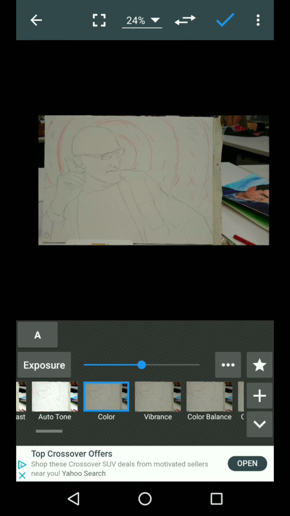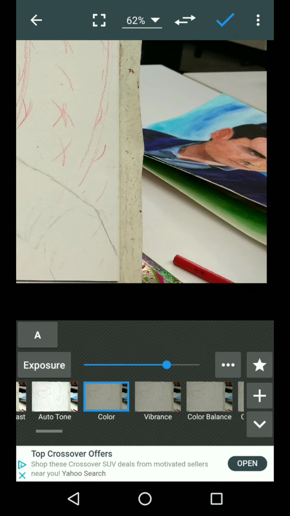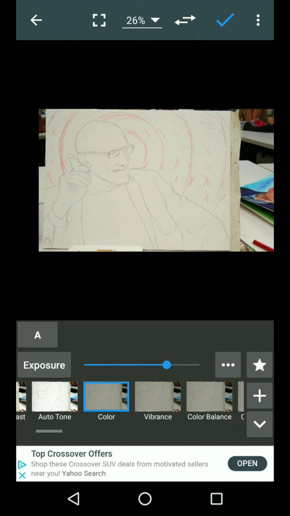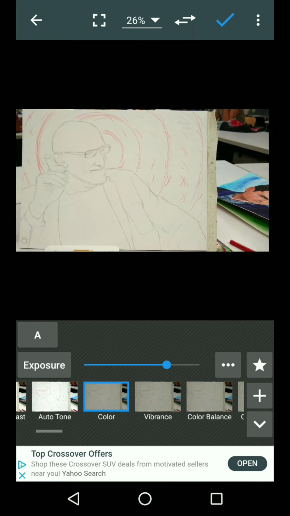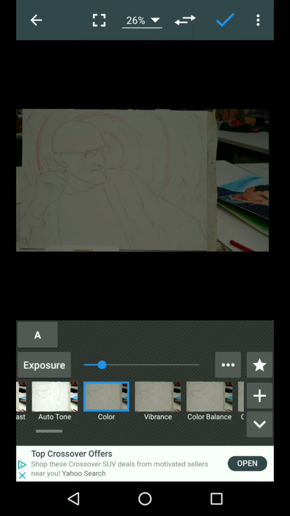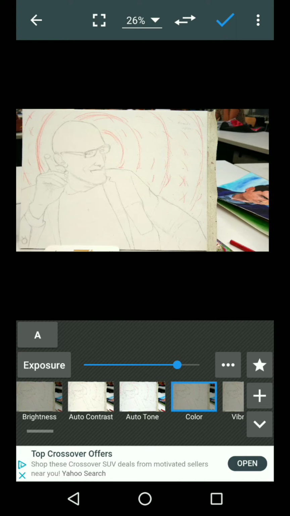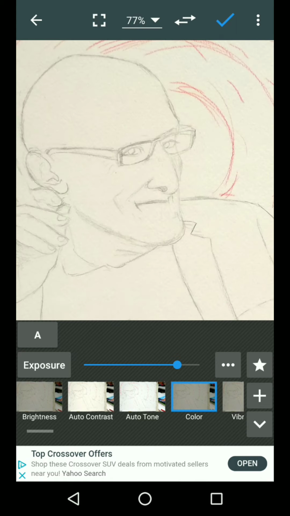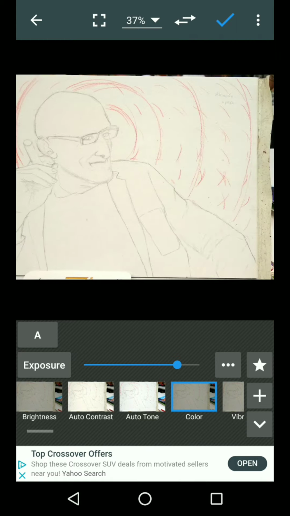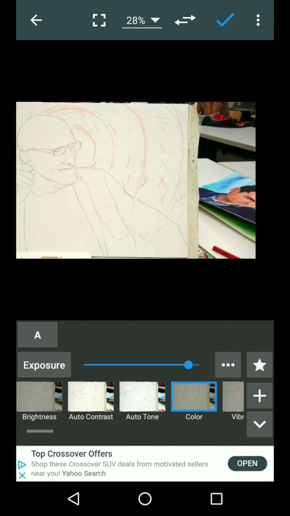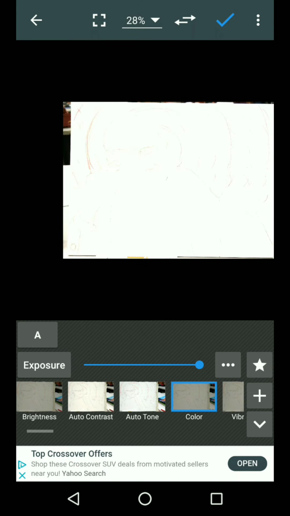Not incredibly useful. Exposure can be useful, but it sometimes highlights things that you don't really want it to. So it will make things brighter. It is kind of more like more light in the room or less light in the room. I don't know. It's similar to gamma, except it... I don't know how to say exactly. You'll have to mess around with it and see exactly what it does for yourself.